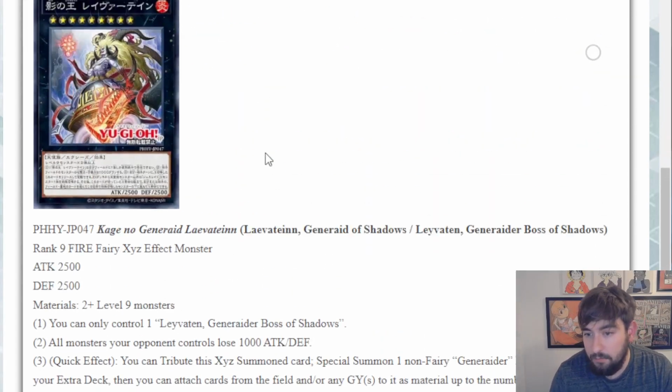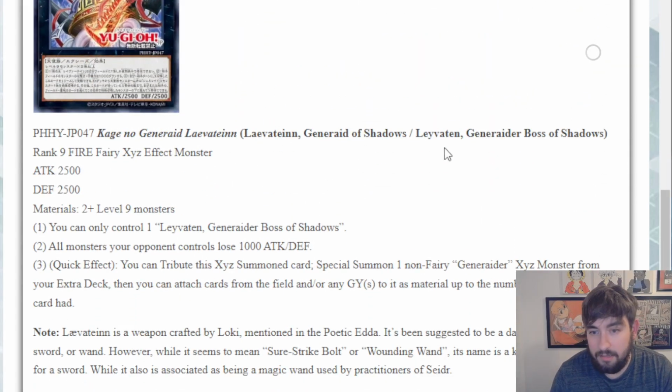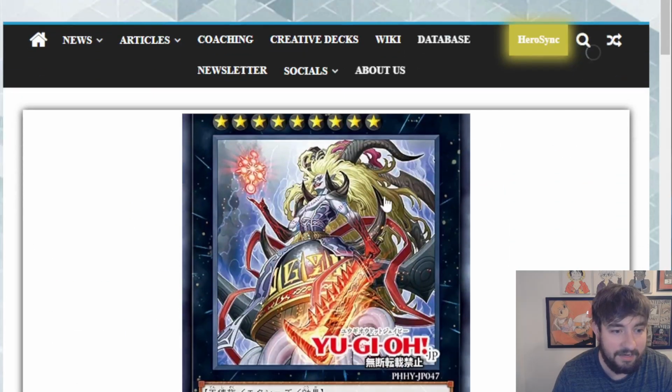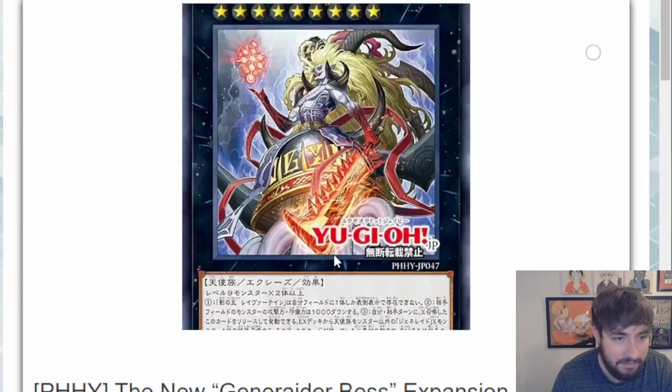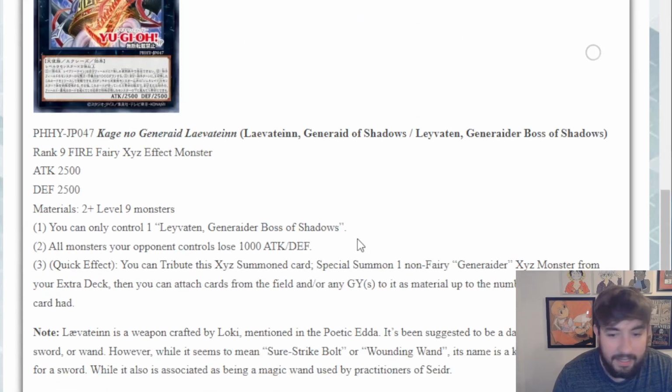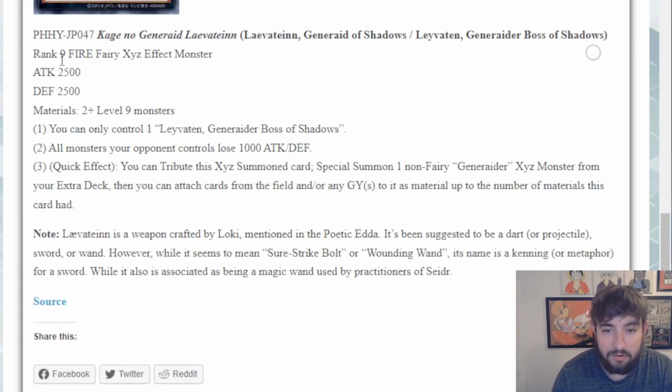Okay, moving on from there, we move to the Exceed, the boss monster. This is Leviathan, Generator Boss of Shadows. This card looks crazy. It's this thing up here. Holy crap. Very cool artwork there. It's like a bell, like a giant bell thing. Whatever. Okay, here we go. 25/25. There's another rank 9 Fire Fairy. Its materials are completely generic. Any 2 level 9s. Very cool. And you can only control 1 Leviathan at a time.